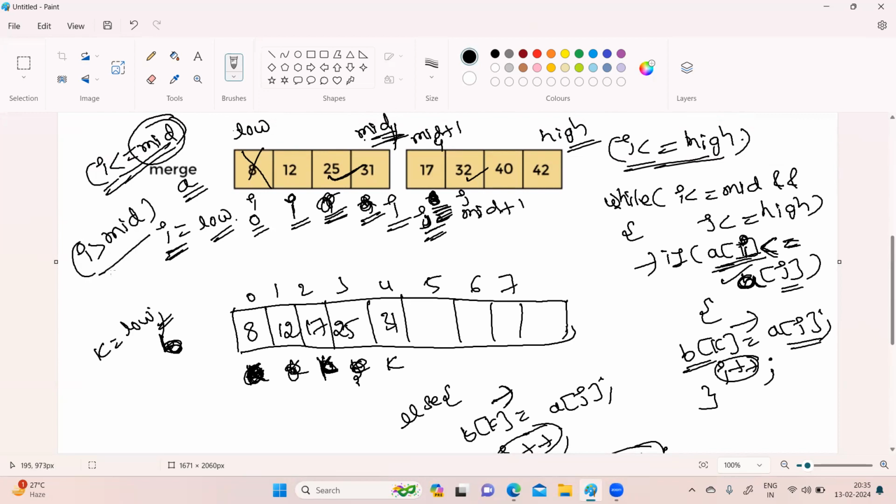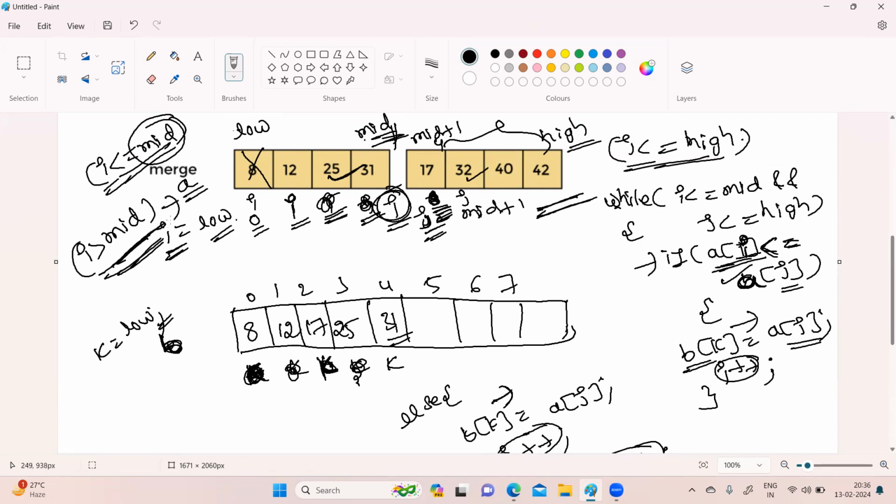So whenever I crosses the mid value, what it indicates is that values remain in the second subarray. See here, after placing 31, the I value is incremented, so now I crosses the mid value.